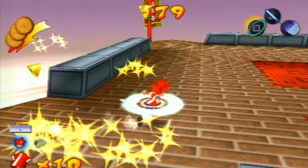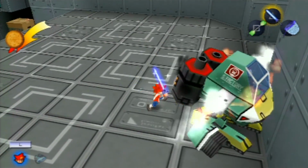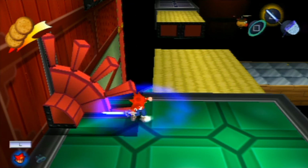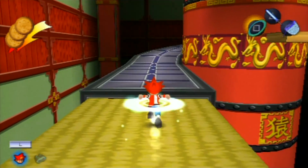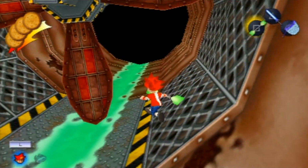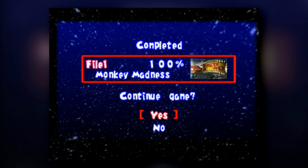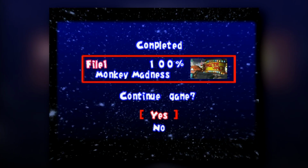Unfortunately, too many stages are progressive with dead ends, and it's usually near or at these ends where the remaining monkeys are tucked away. This equates to traversing through empty levels from time to time and some massive backtracking. And while it's nothing intolerable in my eyes, transportation points for every section within a level would not have hurt, now would it?